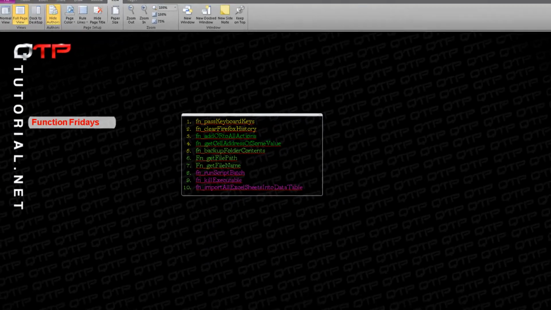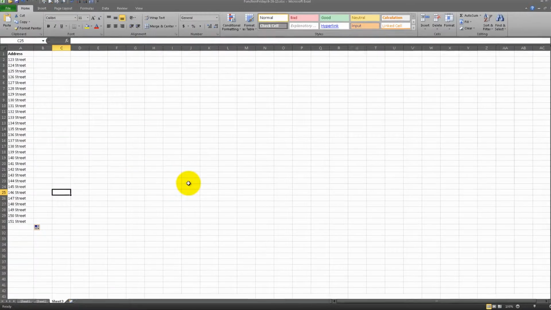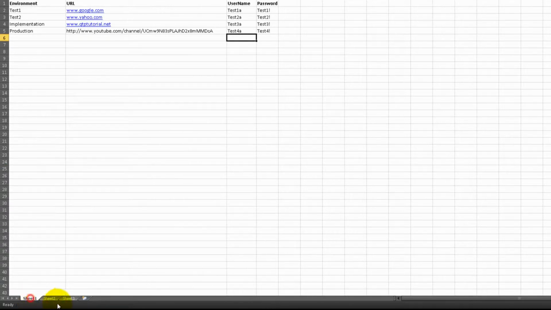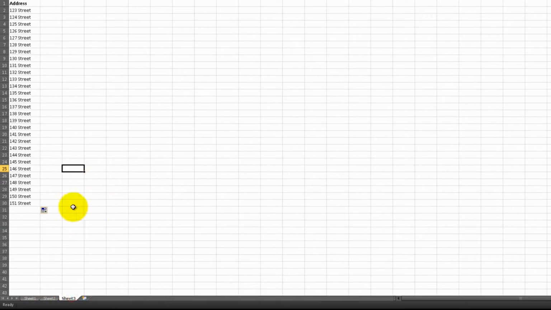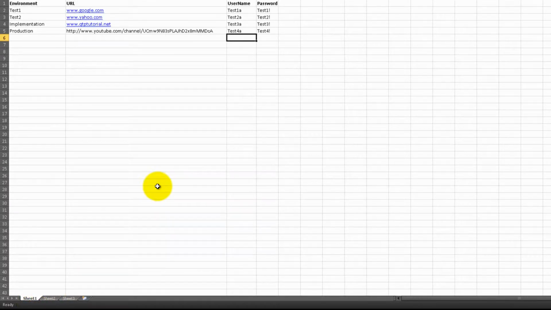Now let me give you an example. Let's imagine you have a spreadsheet like this. This one has 3 sheets and it has different data in each sheet. You may want to use this data for something like a data-driven framework, or maybe a hybrid framework, or even a keyword-driven framework. Now, you don't want to open this Excel spreadsheet and figure out how many sheets there are, and then you have to do an add sheet and an import sheet over and over.